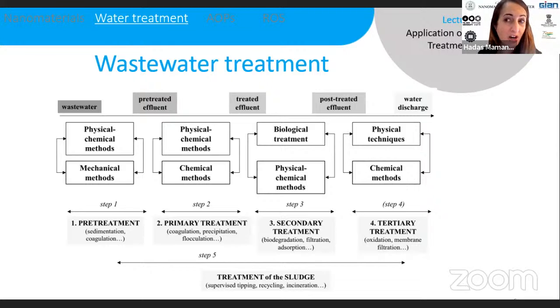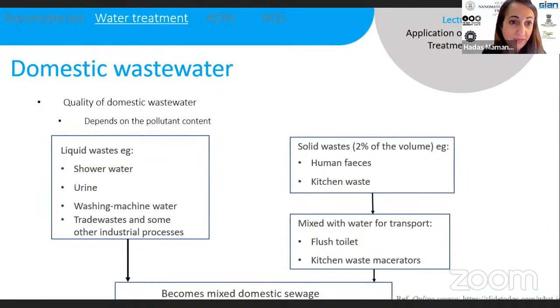Now, AOPs are not regulated in any way. For most of the micropollutants, there are only a few places in the world that actually mandate or have suggestions on the concentration of residual drugs, antibiotics, personal care products, and stuff like that in the effluent. But in most cases, there are only recommendations, and it's not mandated to treat these types of contaminants.